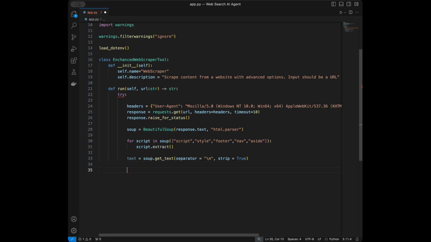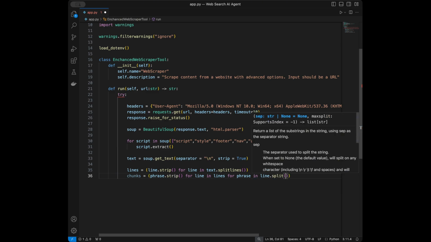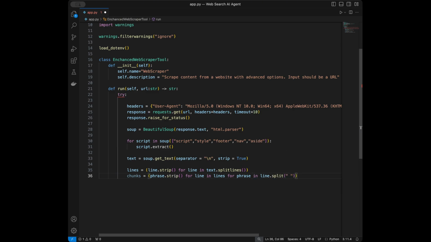Okay, now it's time for cleaning the text. So we will say lines, and it's going to be equal to line.strip() for line in text.splitlines(), and let's say chunks, and it's going to be phrase.strip() for line in lines, for phrase in line.split(), and it's going to be a double space, like this.